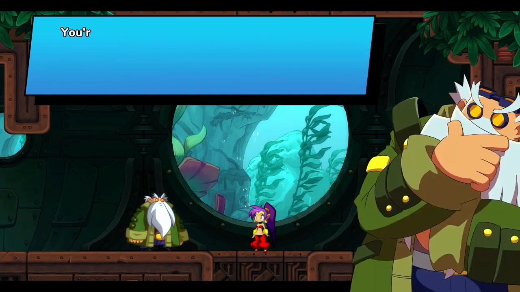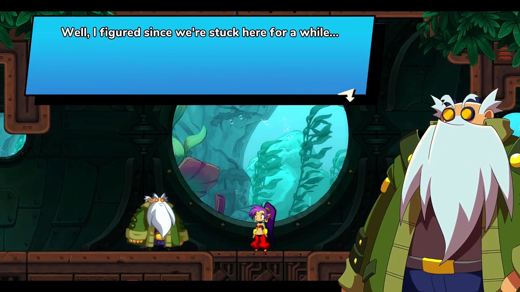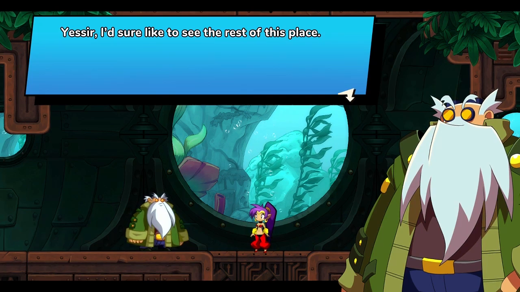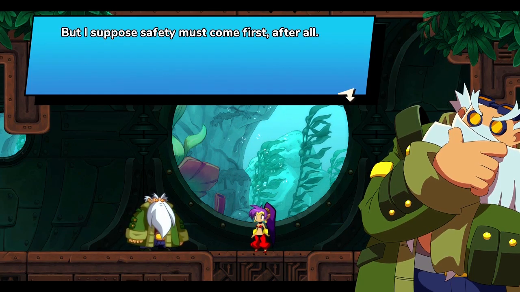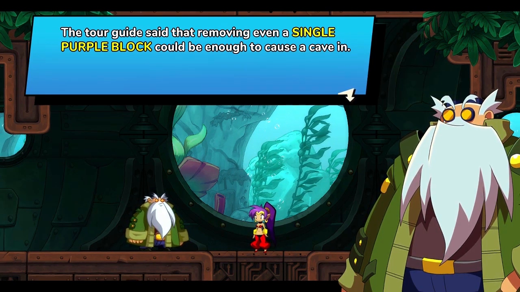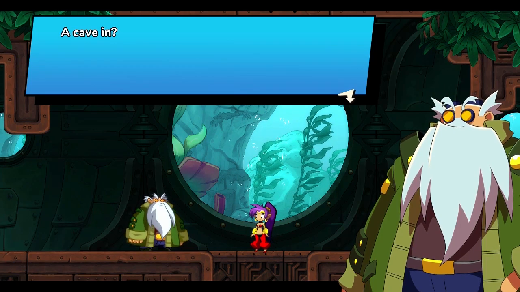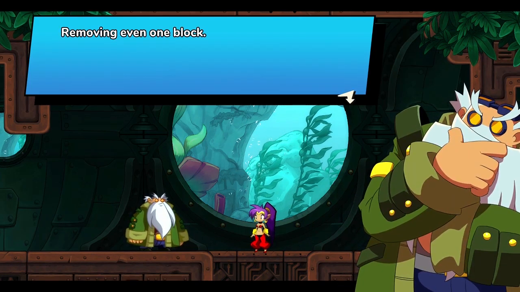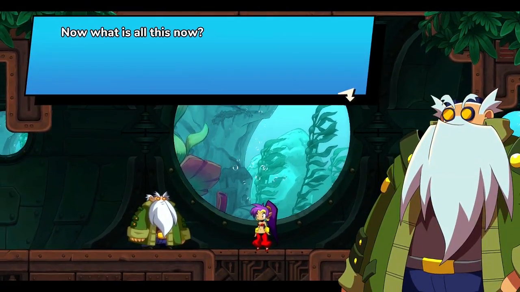What are you doing down here? I might ask you the same question. You're staying out of trouble, I hope? Pretty much. I just ran into my archenemy, no big deal. Well, I figured since we're stuck here for a while, why not enjoy the Sunken City tour? Yes, sir! I'd like to see the rest of this place. It's a shame that so much of it is sealed off. But I suppose safety must come first, after all. The tour guide said that removing even a single purple block would be enough to cause a cave-in. Could you imagine that? A cave-in? With the entire town right above us? Removing even one block? Uncle, now, what's all this now?